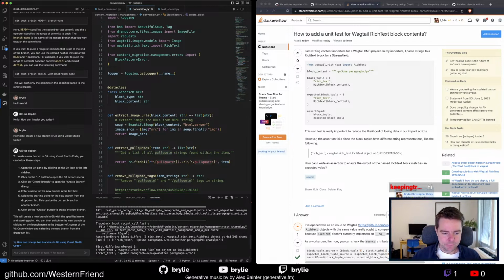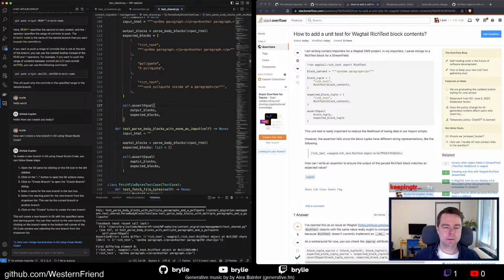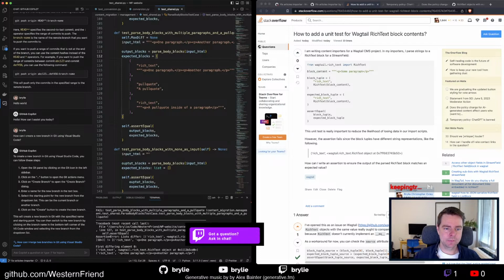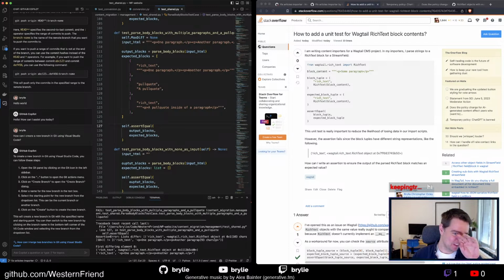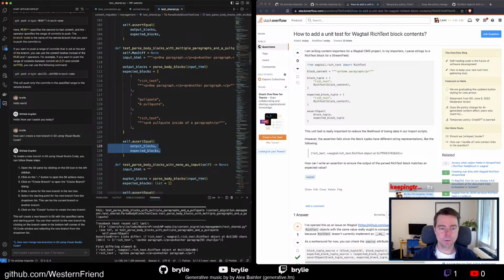All right, and here I have this nice little thing I can control click and jump right to the test. Okay, so this is the example I was talking about, where I have a list of blocks of 3 species, you could call it. And I need to compare them in a consistent manner. Now, this is an interesting one because it has 2 rich text blocks and a pull quote. Here I can do string comparison, but here I need to do source comparison. So I can't just say, hey, compare these lists. Unfortunately. No problem though. So firstly, this implementation is wrong. The expected blocks now should be rich text blocks.